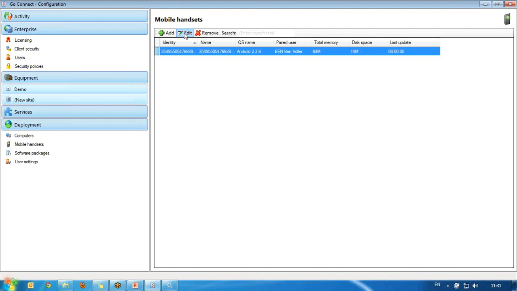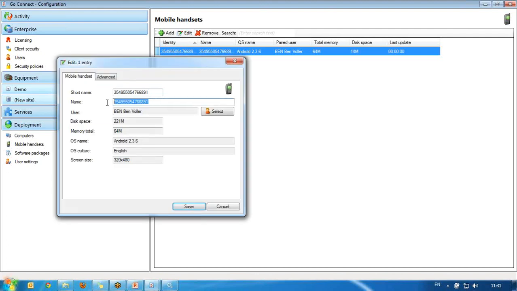Now, this complicated set of numbers you see at the beginning, if I click on edit, the identity or the name, that is the IMEI number from my Android operating system on my mobile. It's a unique identifier, a bit like a MAC address, but it's unique to my Android client. What that does is we would expect this user here to be blank. Historically, if you've used older versions of the GoConnect server that was configuring mobile clients, you'll also see options in here for the desk phone extension and mobile extension.